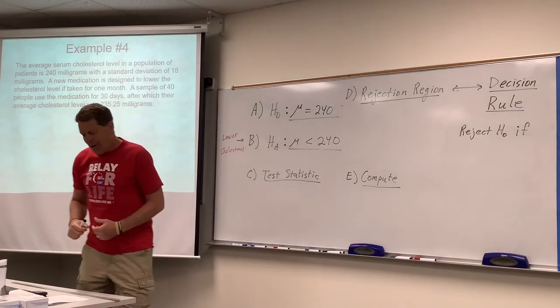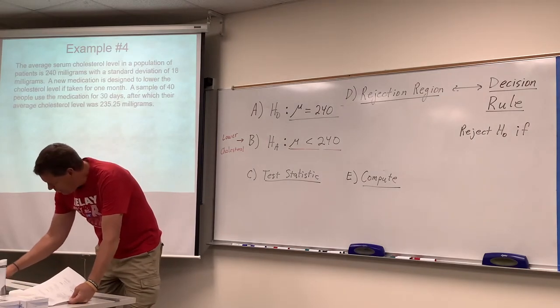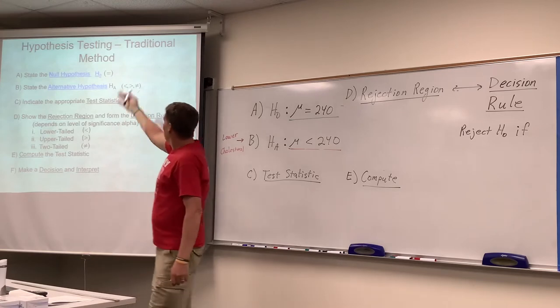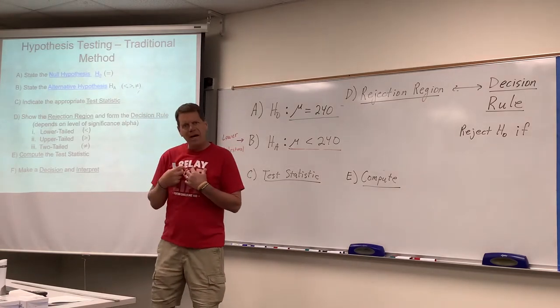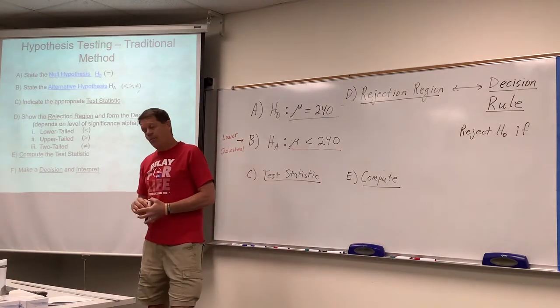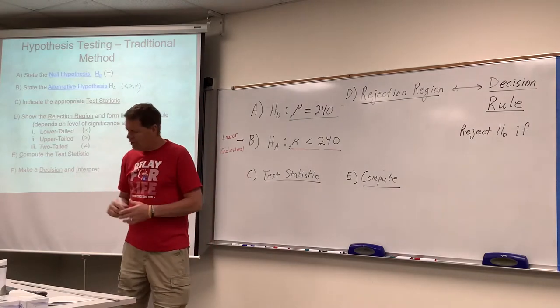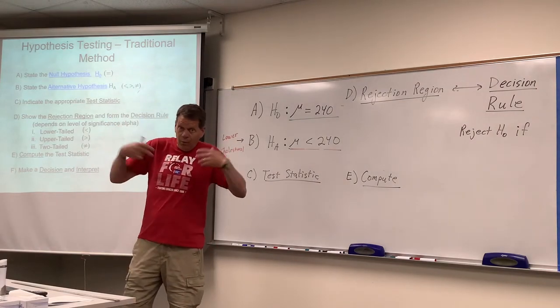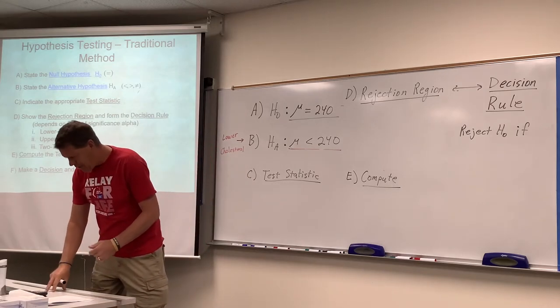Looking for the appropriate test statistic. So again, you're familiar with the steps here. Continually look back at these traditional method steps if you want. There's two approaches here. I'm old-fashioned. I like what they call the traditional method, in case you wonder. There's another method out there called the p-value. It's fine. It works. We're just picking. You're stuck with my preference, traditional. So I ask that you do them this way, please.